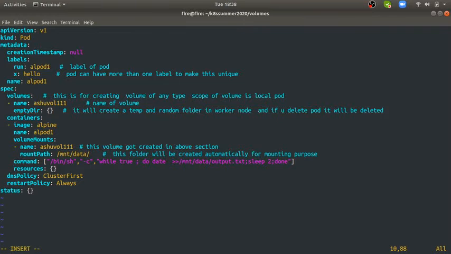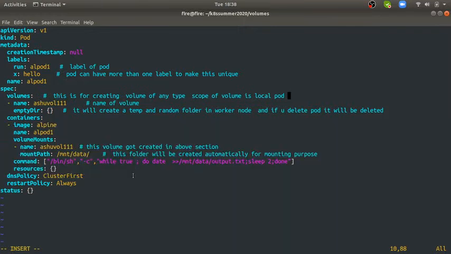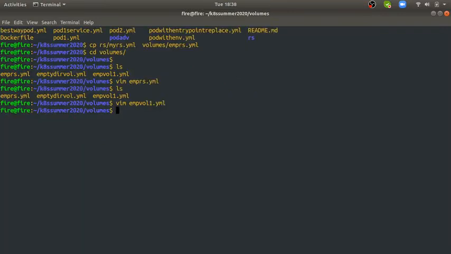You cannot mount this volume in a different pod, so you have to mount here only. The scope of volume is not global, it's local. That section we will have in upcoming days, but it's very much local. We cannot mount this volume in another pod.